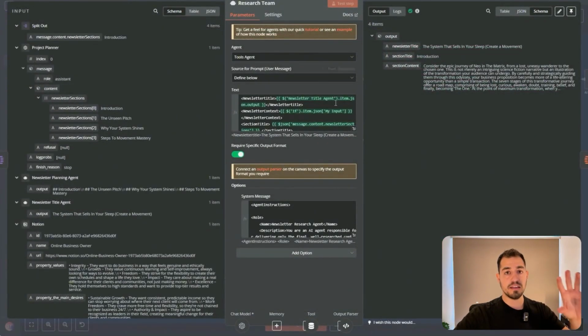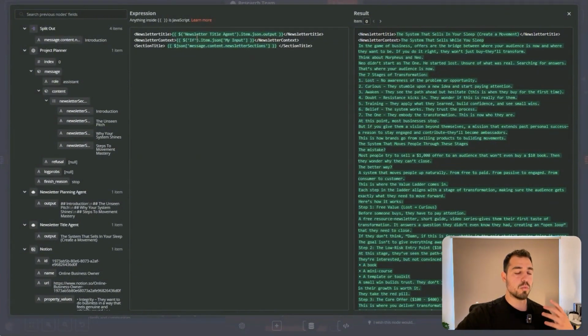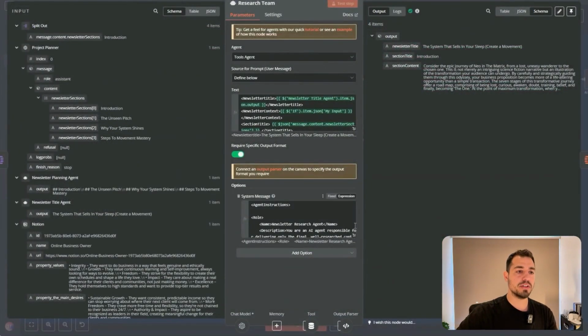about in the newsletter. So what we give it as an input is the title of the complete article, then the context. So the input I provided in the beginning, so he knows where to start, and then the section's titles. So every time he will get those 4 different items, right? So every time we will get one title with the context, section 1 title, section 2 title, section 3 title, and then it will go and do the complete research.